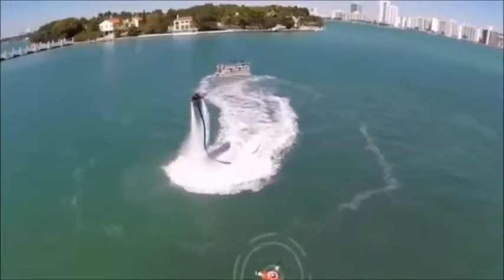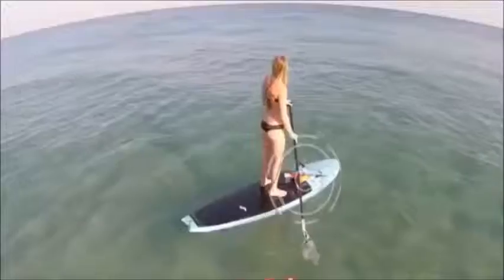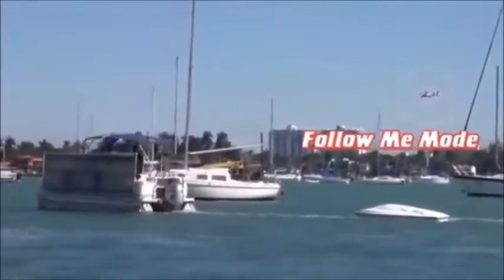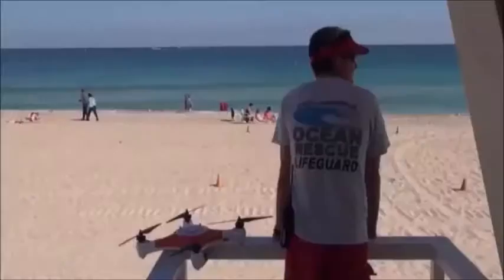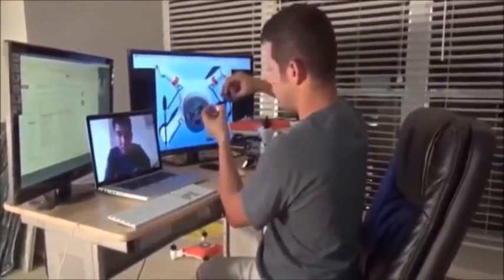I've been building drones since 2007, and since then I knew that I wanted to create a drone that was waterproof. We made a waterproof drone with all the sophisticated features that allow you to take beautiful shots and remove the fear of flying over water. The Splash Drone is rugged, easy to fly, and has timeless features that make it a blast. We put months into making sure that the features don't add complexity during flight.